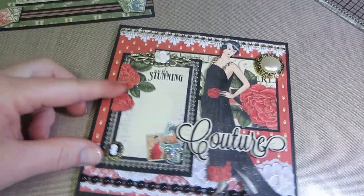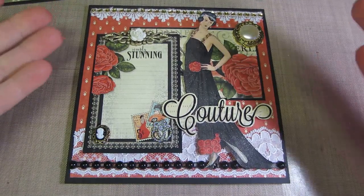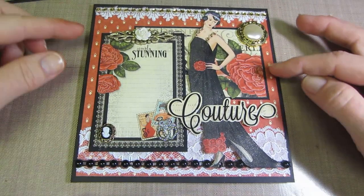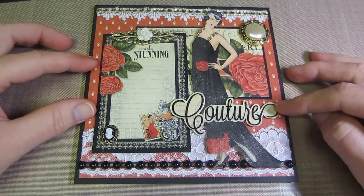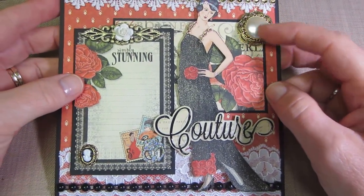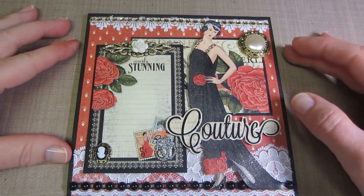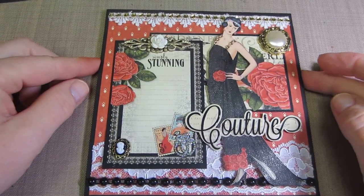This is the second one I made, which I love. This is the Couture Graphic 45 line, and again I really just did it like I did the ATCs — collaged and stacked different elements. I have some lace on top with bling and pearls, which were given to me by Mary. I matted the paper line with black cardstock to make it pop, fussy cut the Couture element, glossy accented it so it has a little shine, and did my Wink of Stella on everything. I had this pearl in my stash and put a little flower on top of a metal filigree piece, which I colored with my gold leafing pen.